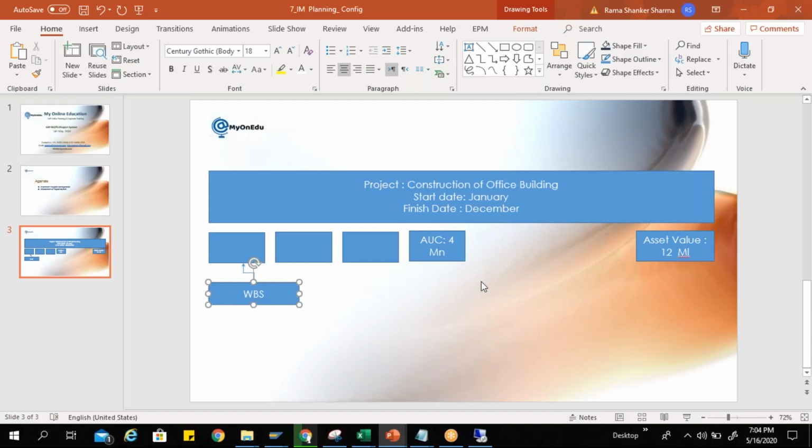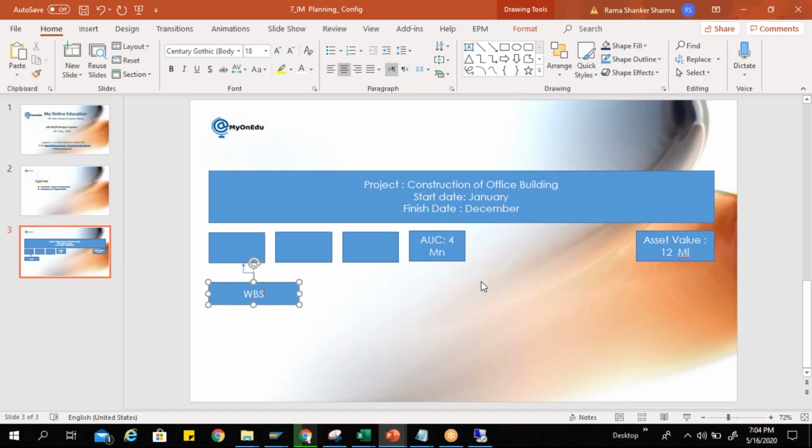Rama, I have a question. Yes, please. Just now you said project as an investment measure. In this case also, do we need to use this appropriation request process? See, appropriation request is optional. The definition says appropriation request means your proposal, your idea, or consideration which you want to analyze before going to realize it. Then only you should go for the appropriation request.